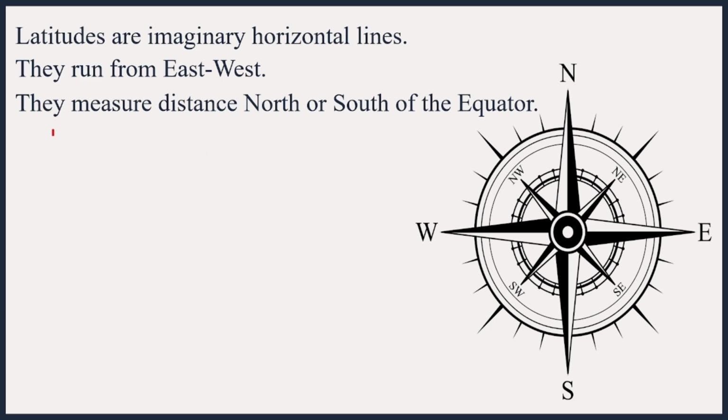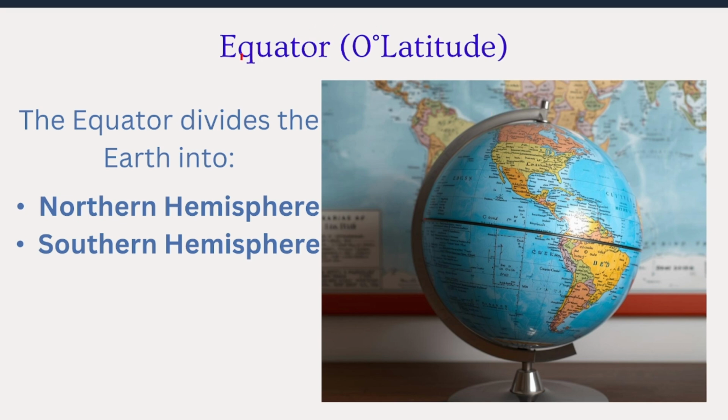So they will be helping. What does latitude actually do? It helps you to measure the distance north or south of the equator. So, to get more depth about it, let's find out what the equator is. So, the equator has 0 degree latitude. Especially, what happens with the equator is that the equator helps divide the Earth into two equal halves. We can call this particular half the northern hemisphere and this particular half the southern hemisphere.